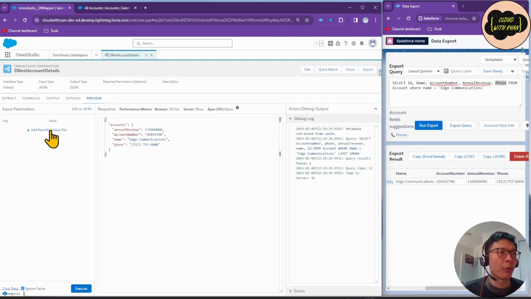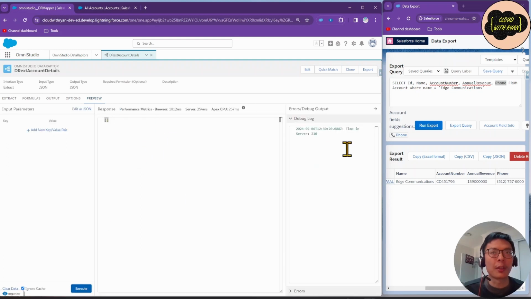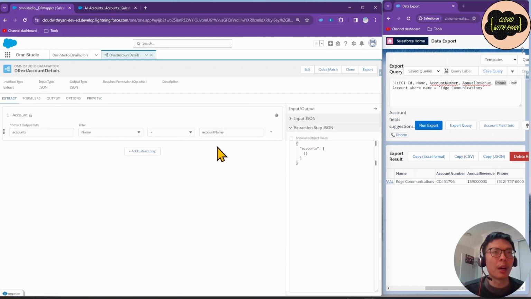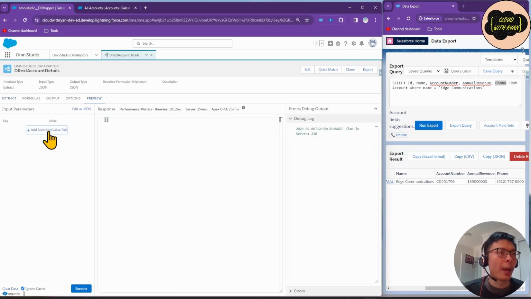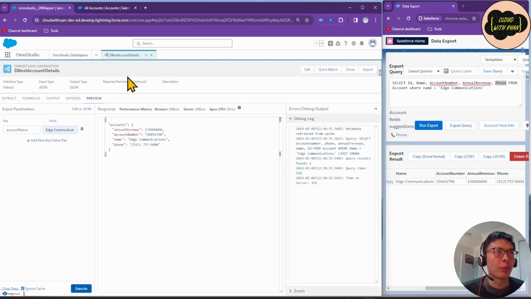And if we go to preview and just execute now, we'll basically get an error because we haven't specified what goes into the account name. So we'll add a key value pair, put this in here. If we start with Edge Communications, we should be getting the result that we had before.